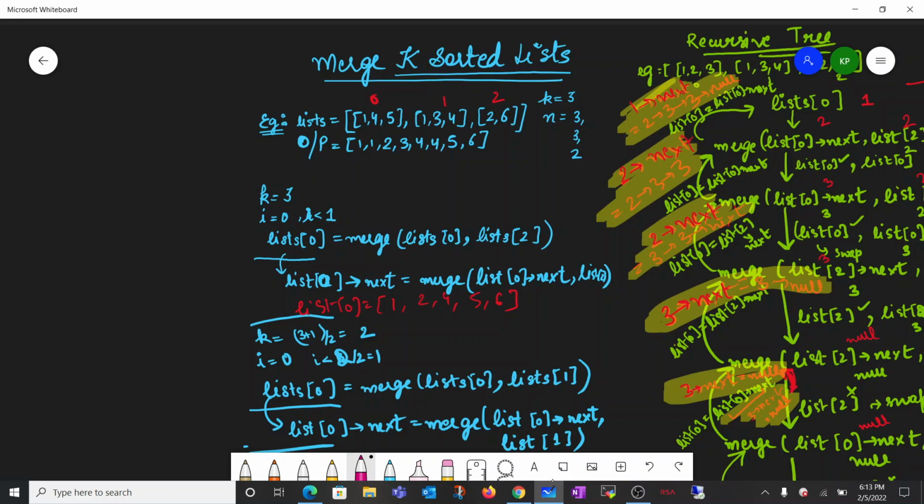So the thing is, we are given this particular input, right? So what we can do is consider this list, meaning our lists would be there. Let us say they are 0, 1, 2 for the linked lists present in it.